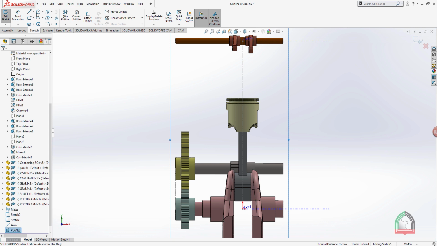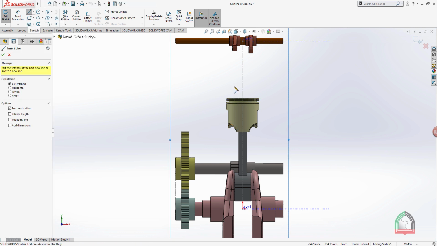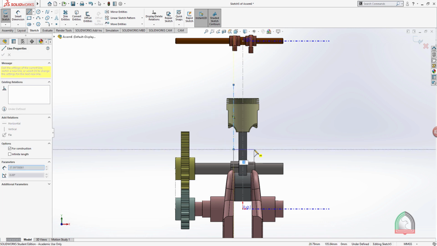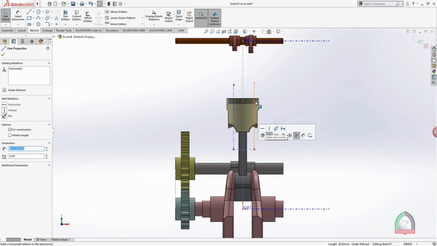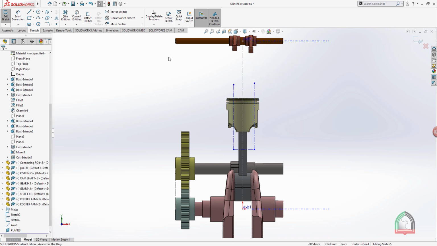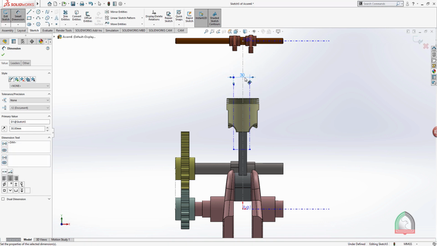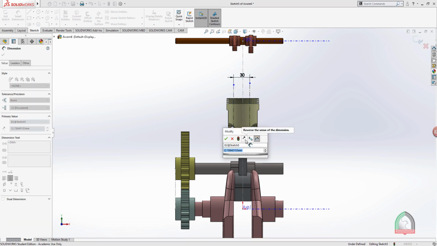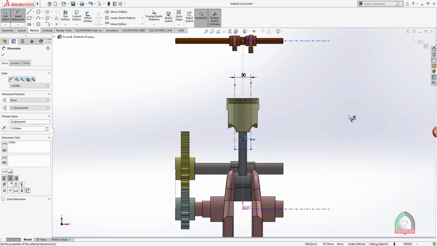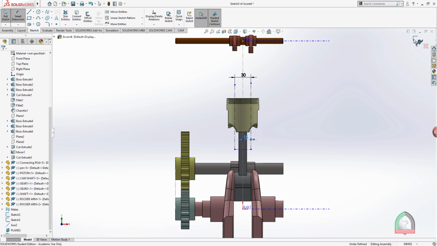Okay, we can draw, make sure that this line is horizontal and these are vertical lines, and the distance between these two is 30. It's given in the question, and also the gap is 15, so it is equal in both sides. Now it is perfect. Exit the sketch.